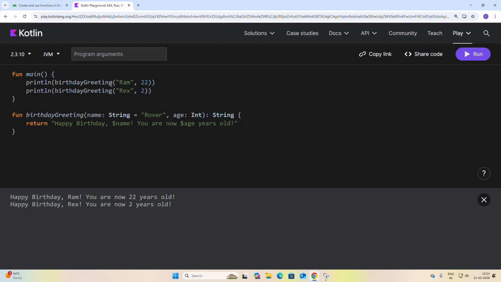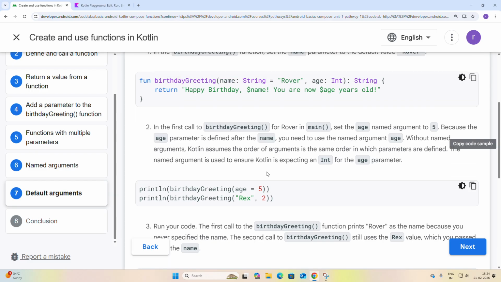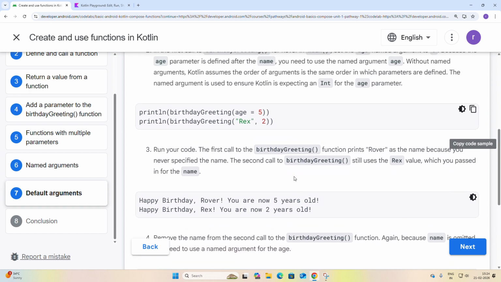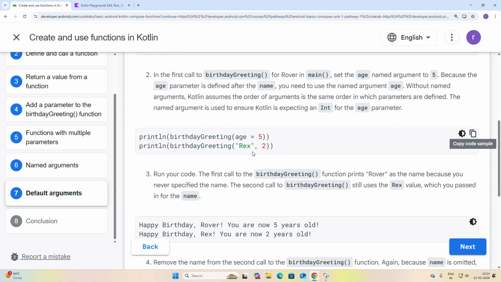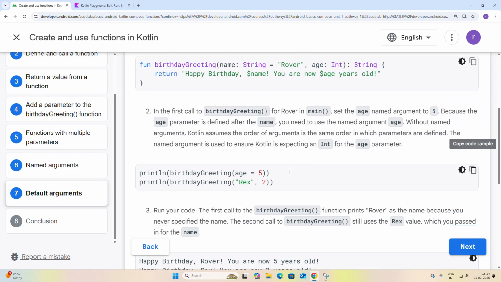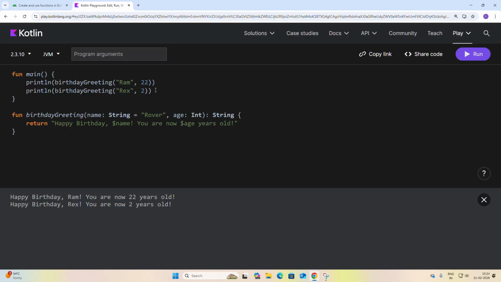See here, it is giving the complete line as it is. But why is it not printing Rover? You can see here age and this is given. So the declaration for the Rover name and age is not given properly. Let me just comment out this and run.